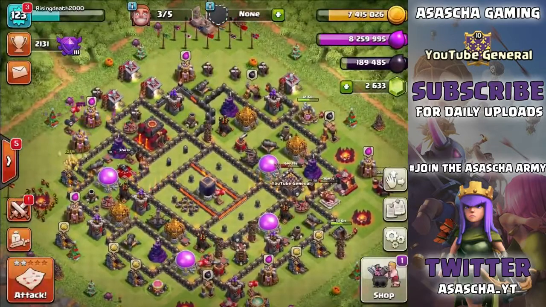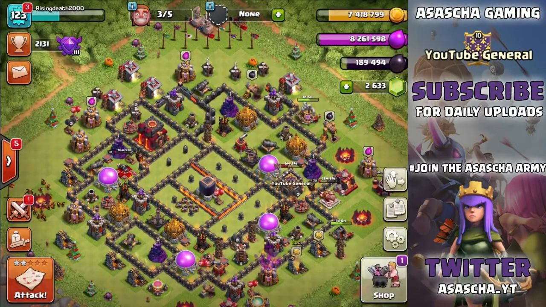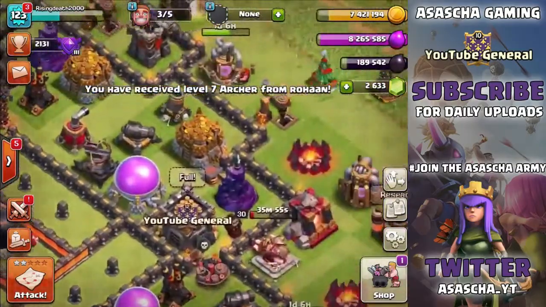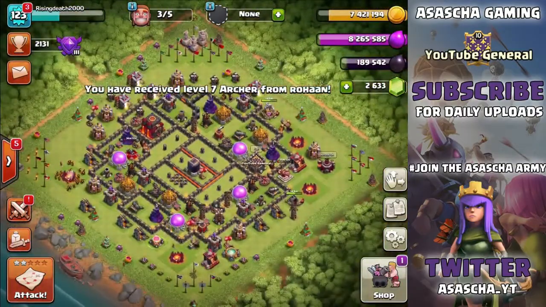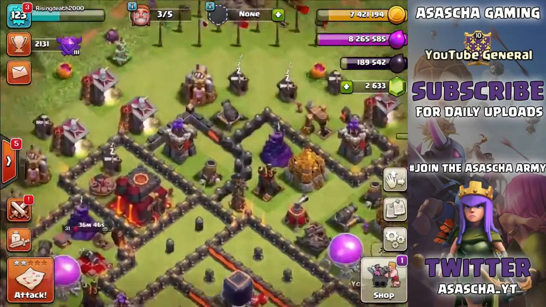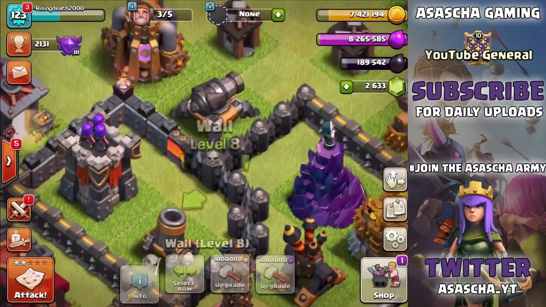So we're gonna collect all of the loot from our collectors. There we go, you guys, beautiful loot, and there goes the final collector. Our arch queen is down, our barbarian king is also down. We got a single archer from Royale, so thank you very much for that. And now we are going to upgrade the clone spell. Actually no, we're gonna upgrade a single wall, and then we're gonna upgrade the clone spell.